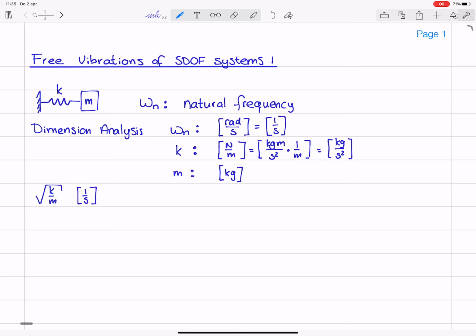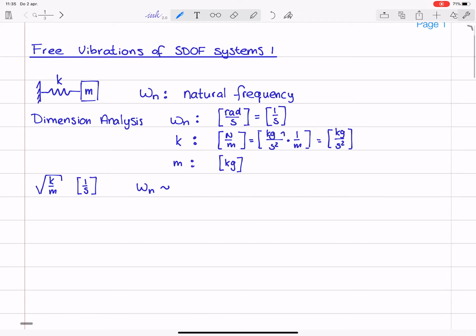Try this for yourself. So that means that we know that this natural frequency should be proportional to the square root of K over M. Taking the square root of K over M is the only way in which we get the correct units 1/seconds. So it can still depend on some numbers. It can be like 2K over 3M, or it can be pi times the square root of K over M. So there can be a linear scaling of these parameters, but it should be something like this. And what it exactly is, that follows from the analysis. But at least we know it will be something with the square root of K over M.